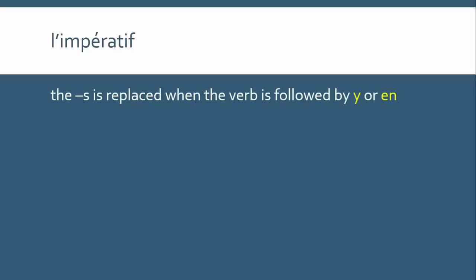And if all that wasn't fiddly enough for you, don't worry, because it gets better, because that S is then replaced if the verb is followed by y or en. So for example, go or go ahead in French is that very common expression, vas-y. And this is so common that you don't really have to learn it as a rule, right? You can just learn it as an expression.